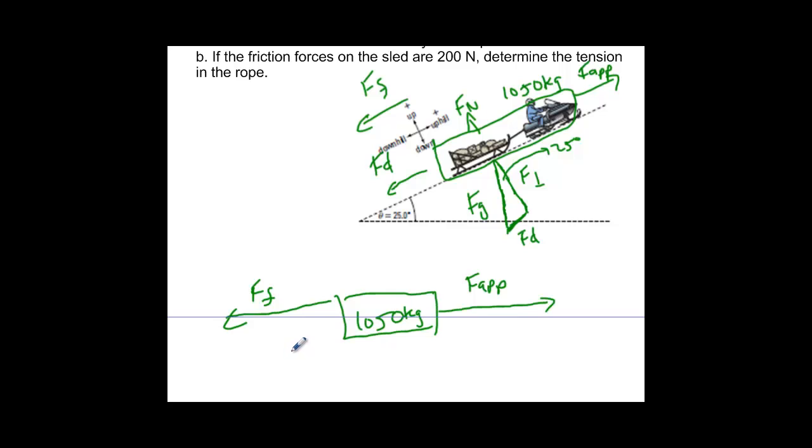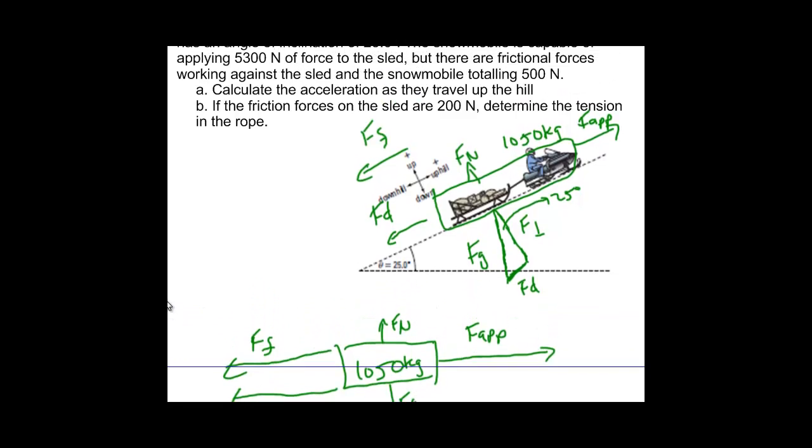Friction is going to oppose motion. So if he's trying to go up the hill, friction is going to try to pull him back down. And not only that, but so is the downward force going to try to pull him back down. In theory, yes, there is a force of gravity and there is a normal force. But like Newton's third law has taught us, these two should be equal to each other, and they're also not really relevant in answering this question.